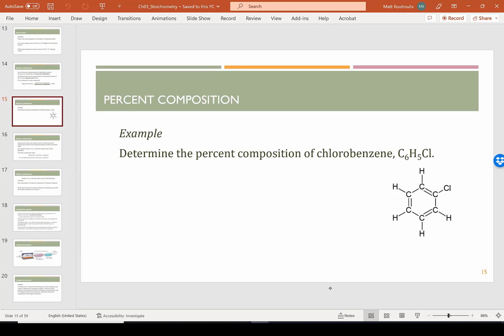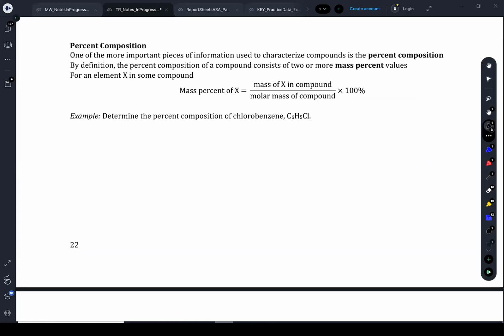So that implies that there must be some lone pairs that were left off. How many lone pairs would there have to be? Three. Good. Chlorine needs to follow the octet rule here. So it's only got two electrons being shown. So there must be a pair, and a pair. All right. So we want to find the percent composition of this. So the first thing we do is find the molar mass. Yeah. So we need the molar mass.